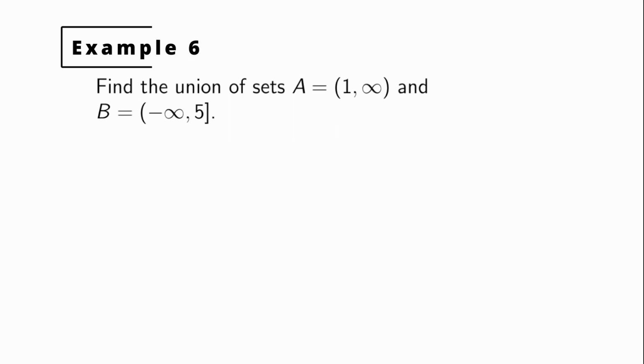All right, just like with intersections, when we have our sets written in interval notation or set builder notation, we want to graph to see what's going on. So again, our set A is from 1 to infinity, and our set B is from -infinity to 5. So A is from 1 to infinity, so the left endpoint's 1, the right endpoint's infinity. So we graph it like that. And then B is -infinity to 5, so the left endpoint is -infinity, and the right endpoint is 5, which again is not included.